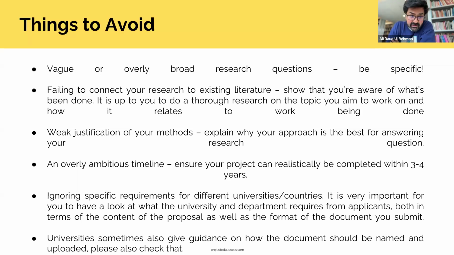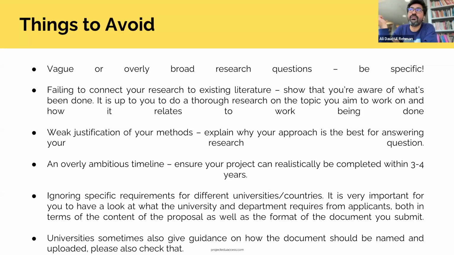You find everything that you need for writing proposals, every instruction, on their websites, on their admission pages, because they are very, very specific on word limits, what is included in that word limit, what isn't included in that word limit, and what sections they are hoping to see in your research proposal.